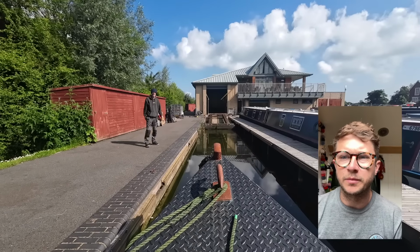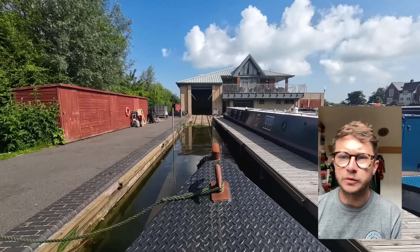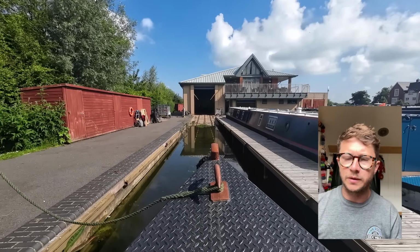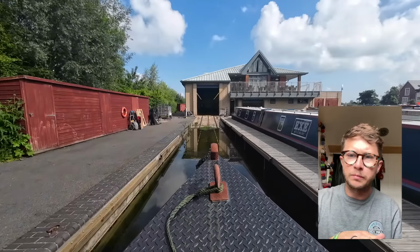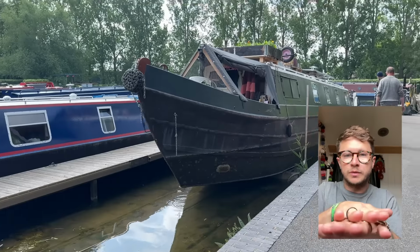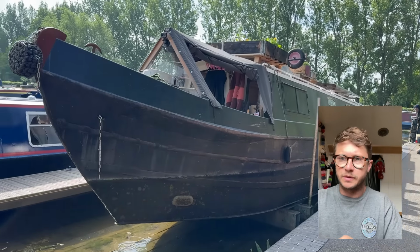So essentially what happens is this trolley comes down on a reinforced Kevlar cable. It just cost Ellesbury Canal Society about £10,000 to replace. The trolley comes down underneath the boat, and then we sort of pull the boat and the trolley up at the same time until they meet. The boat joins with the trolley, hopefully in the right position, and we were lucky that it was sat exactly where it should be.